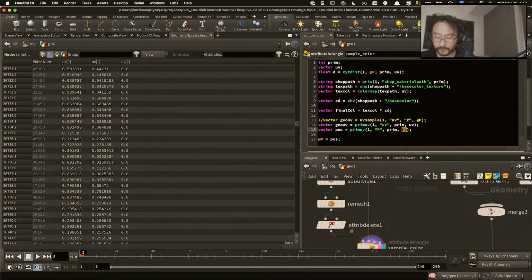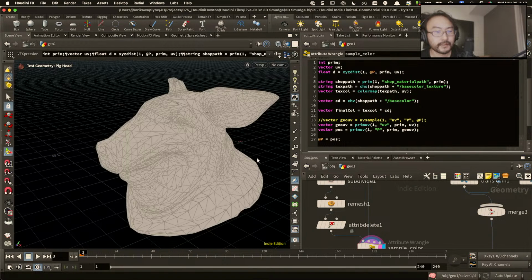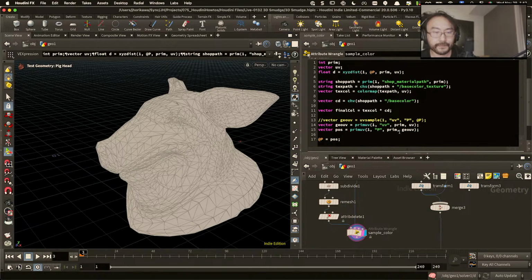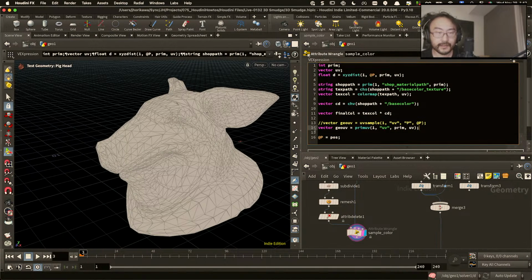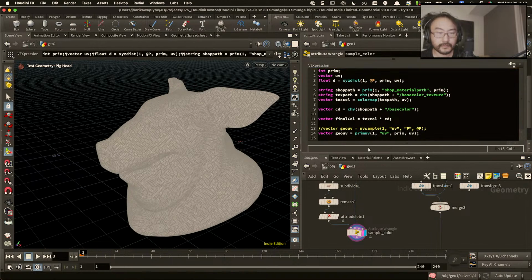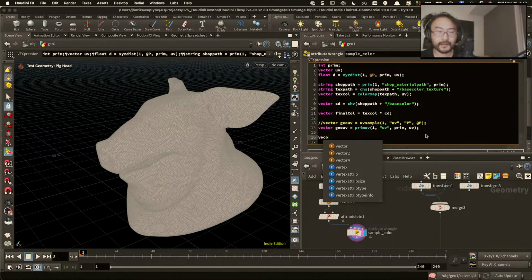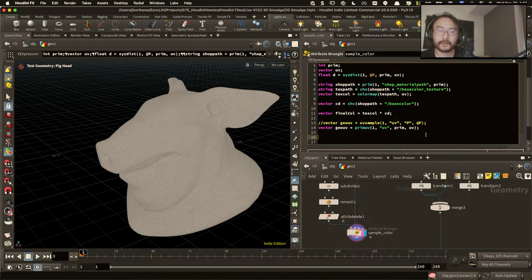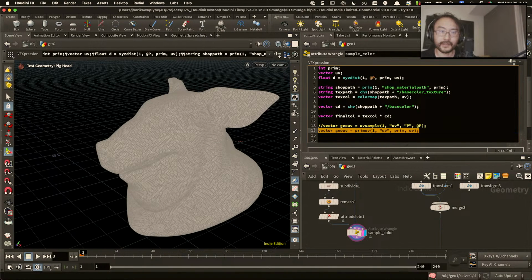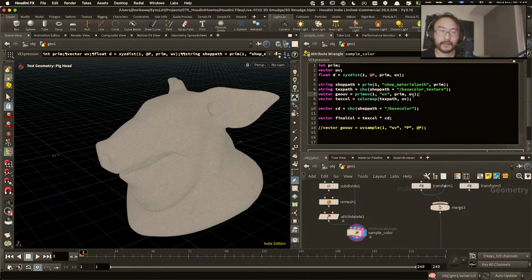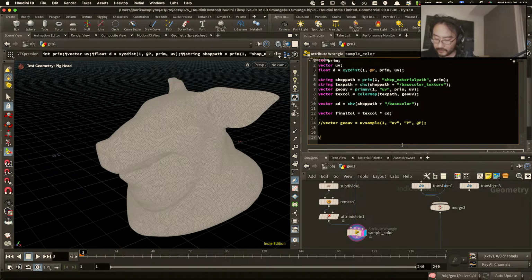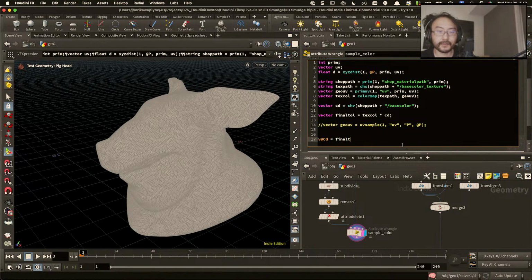Okay, now if I change this to GeoUV, I shouldn't change these positions. Now that I have this new UV, what I want to get is the color value. This has to be written here, and this GeoUV has to be used here. Okay, now finally update the color with the final color.